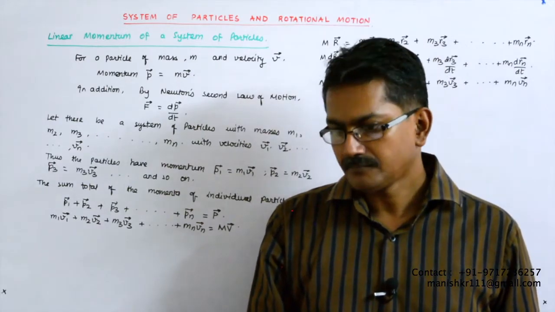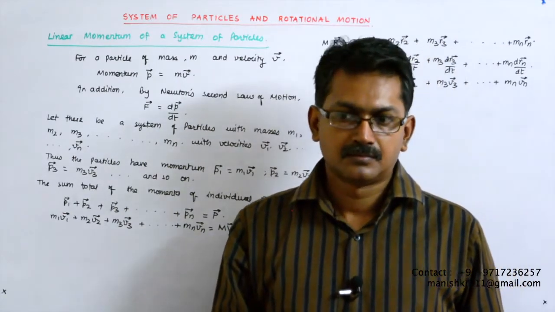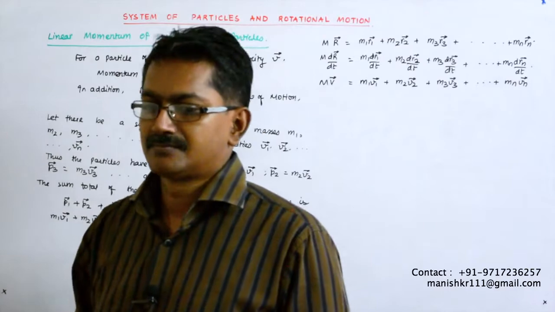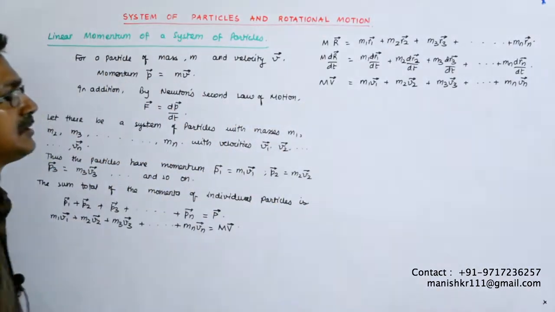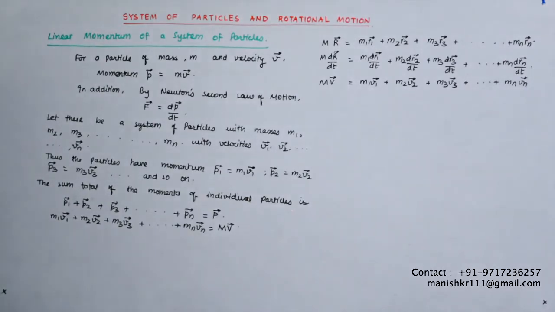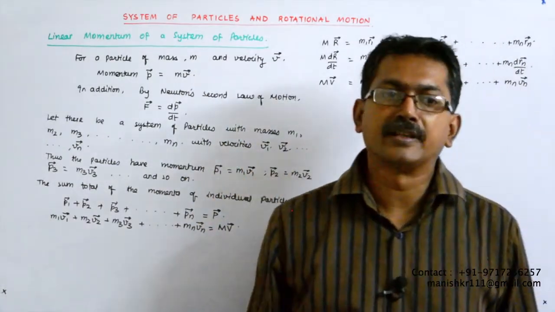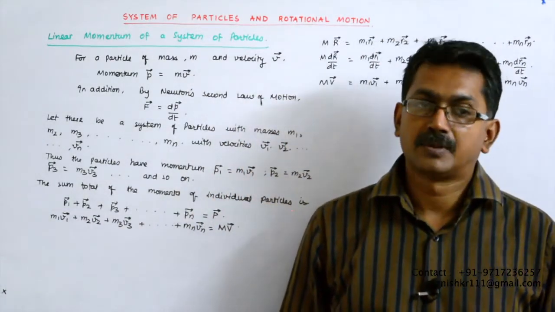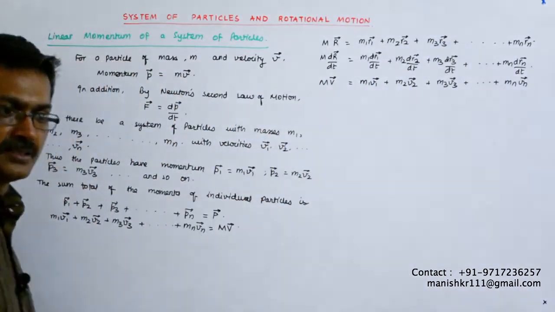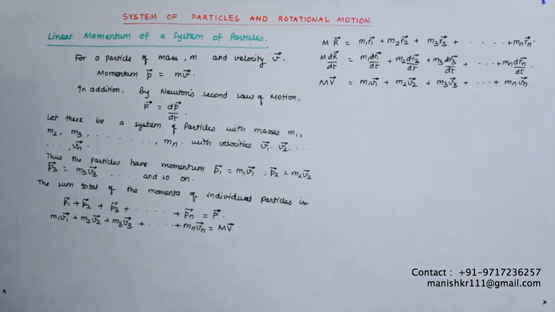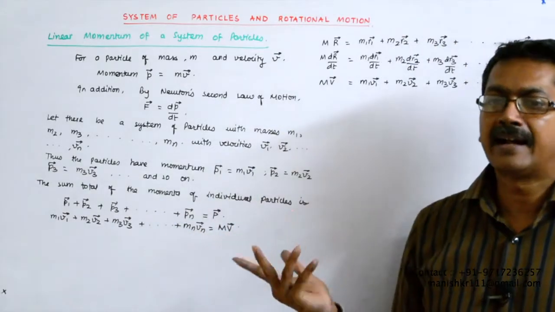Also, sir, the capital V is V1 plus V2 plus V3 plus Vn. No, it's not V1 plus V2 plus V3. Sum of individual velocities does not equal the velocity of the center of mass. That's a good thing to be confused about. It is not that the velocity is the sum of the velocities. It is that the momentum is the sum of the momenta, and never the velocity.